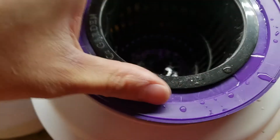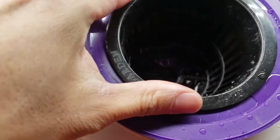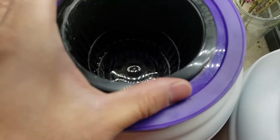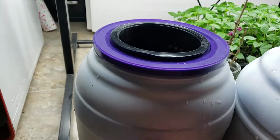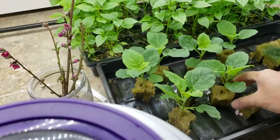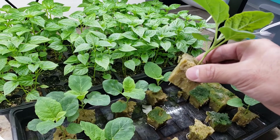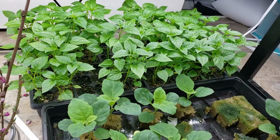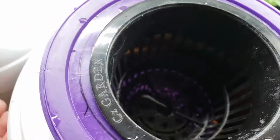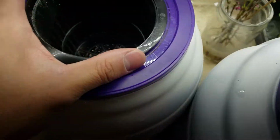I filled the solution just a little bit, so it touches the net cup just a little bit here, about up to here. Since my eggplants' roots haven't really grown that far down yet, you need to touch the solution. Once the roots penetrate through the net cup, I'll let the water level go a little bit lower so it has room to breathe. Otherwise it will rot and die.